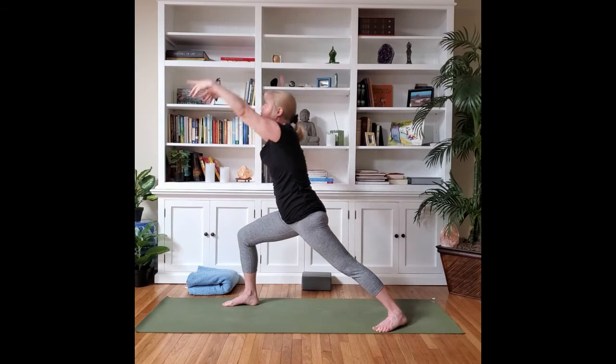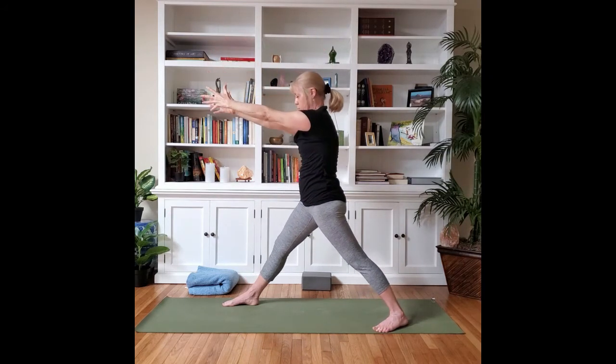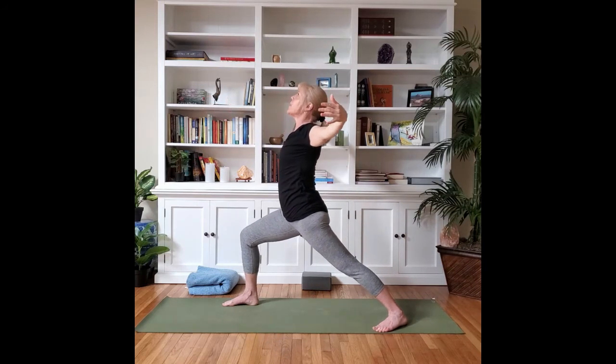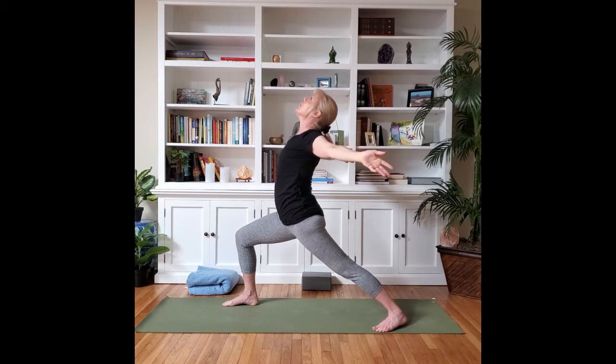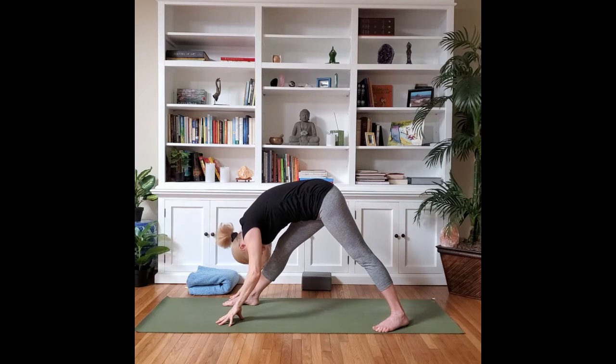Inhale, one more time, all the way up. Exhale, straighten the knee, forward, reach, separate those shoulder blades. Inhale, open out, lift up through that heart. And exhale, find your dome. Hang here for a moment. Maybe shake the head once or twice.